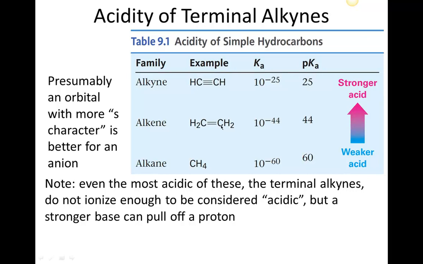So we would say that it has more s character than a similar situation with this guy. This carbon is sp2, so if you take a proton off of here, then the negative charge, the pair of electrons, will be in an sp2 orbital, which is only 1/3 s in character and 2/3 p in character. And these guys in alkanes are sp3, so the negative charge has to be in an sp3 orbital, which is only 1/4 s in character. And the idea is that the more s character, the tighter toward the nucleus it holds the electrons, which might be better for those anions.